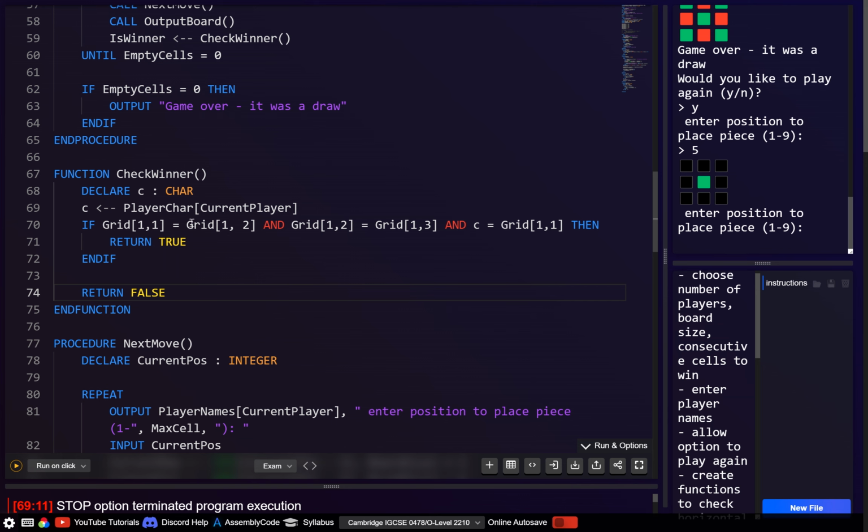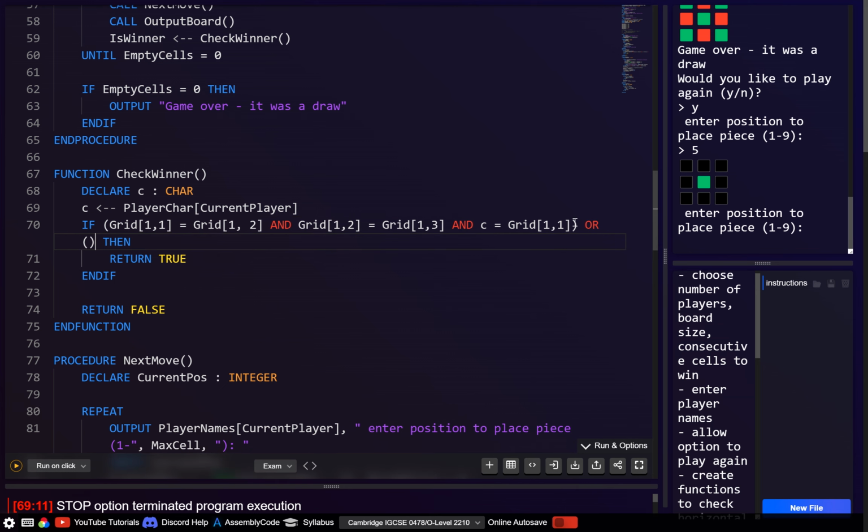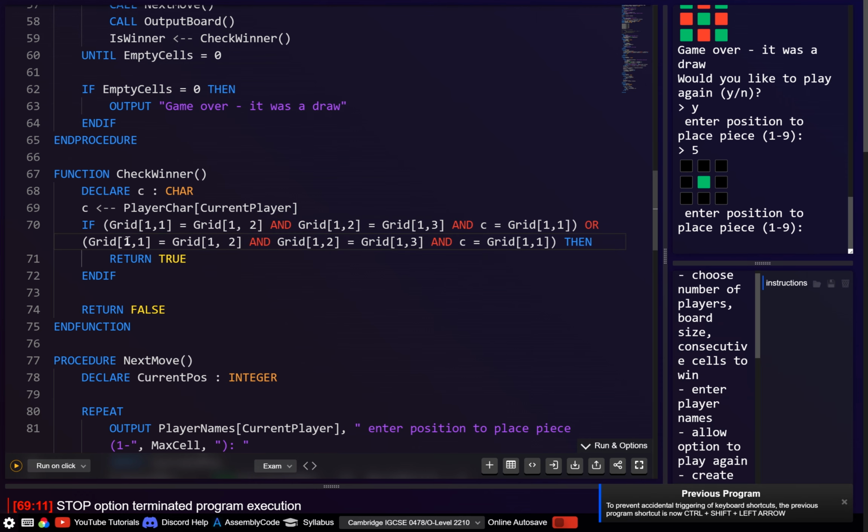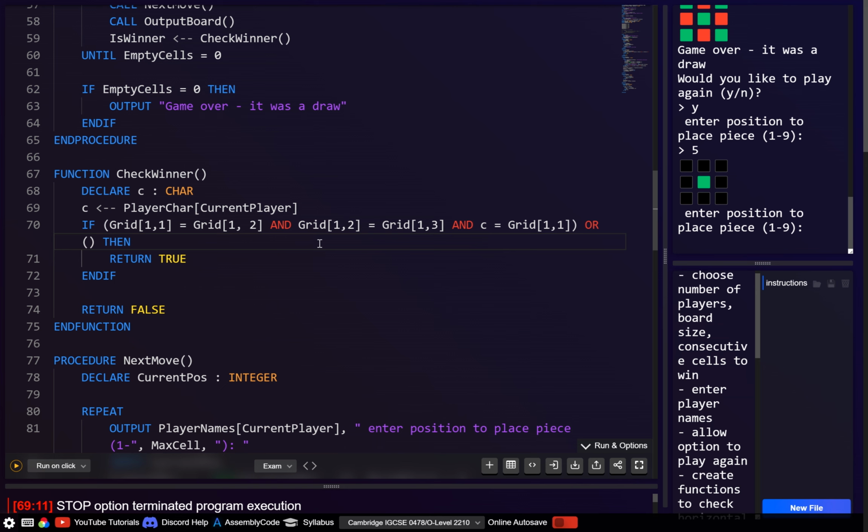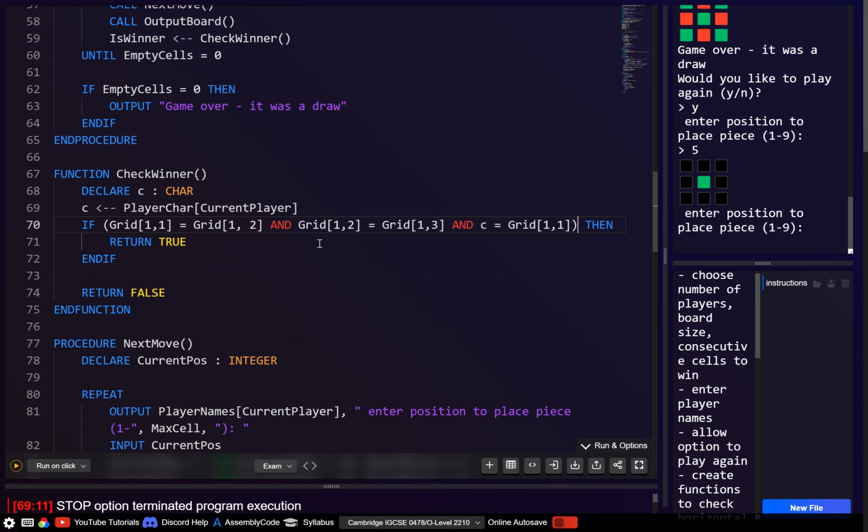Now, here we're just checking the first row, but of course you would then want to copy this. So you could do something like this, maybe put that in brackets. Then you'd have an or, and copy all of this down here, and change it to row 2, column 1, row 2, column 2, etc. But this is quite tedious, and the other problem is that this only works for a 3x3 board.